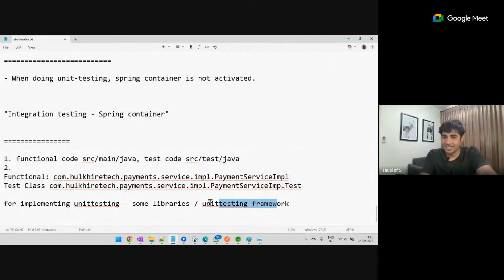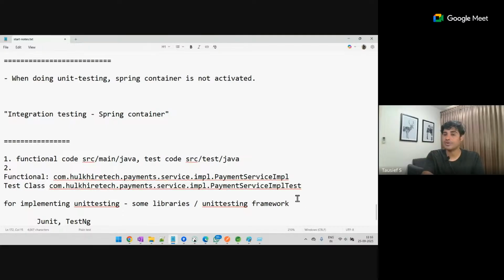The popular unit testing framework in the market is JUnit. Also, some of the projects, for Java related guys, use TestNG. Please note this: the unit testing concept applies in all programming languages. It's not a Java related concept. It applies everywhere. Front-end guys will also do unit testing, and every backend programming will have unit testing in some manner, whether it's Python, PHP, Node, Golang, Java, whatever.